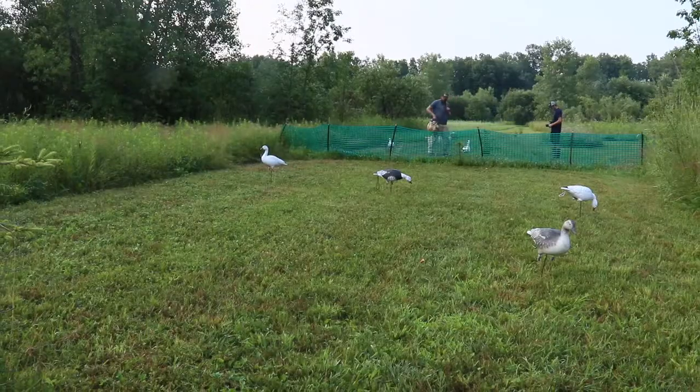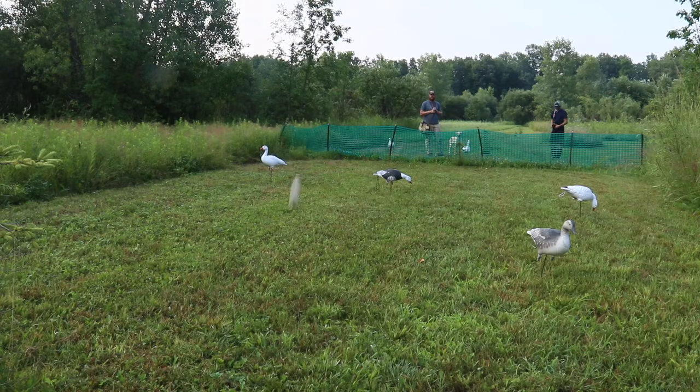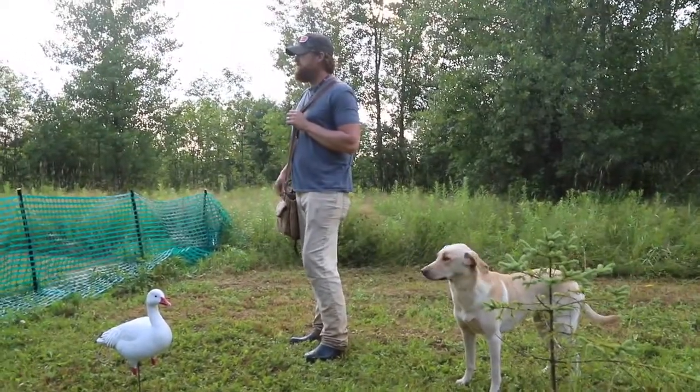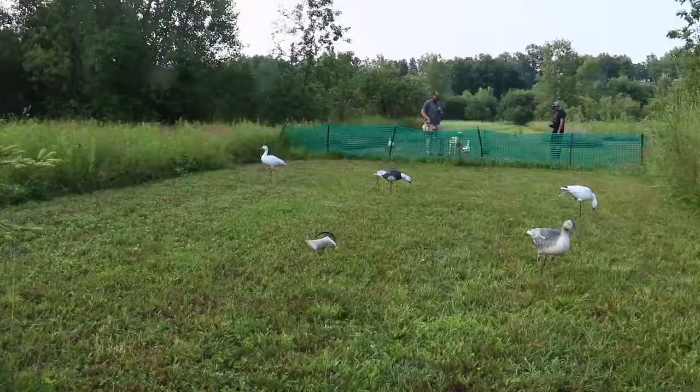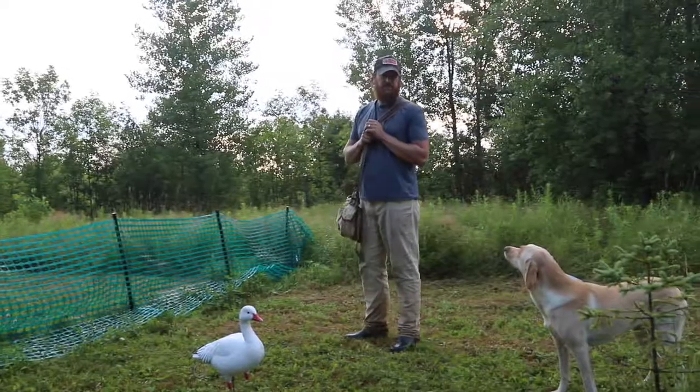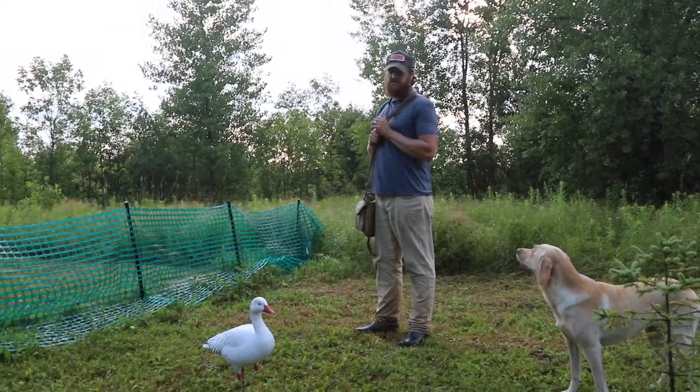So, to start out with, a nice white dummy into the decoys. She's not seen decoys. Well, I'm sure she's seen some decoys. We had her on some duck decoys last year. She's not seen these decoys before. This will create a little bit of a difference for her. Two bumpers very close to each other. That's going to be a test too, to switch.